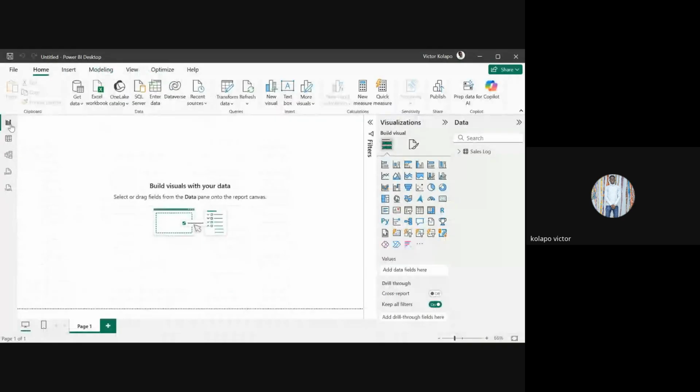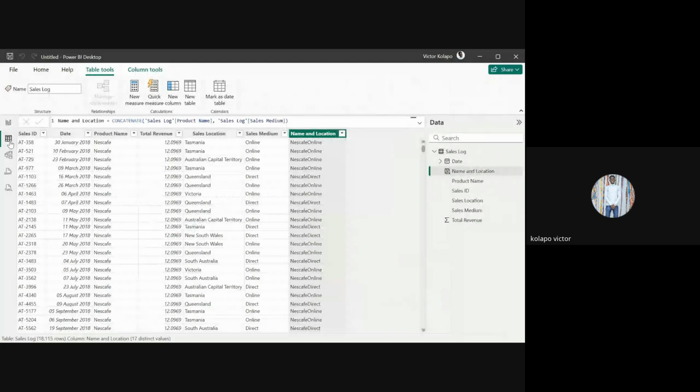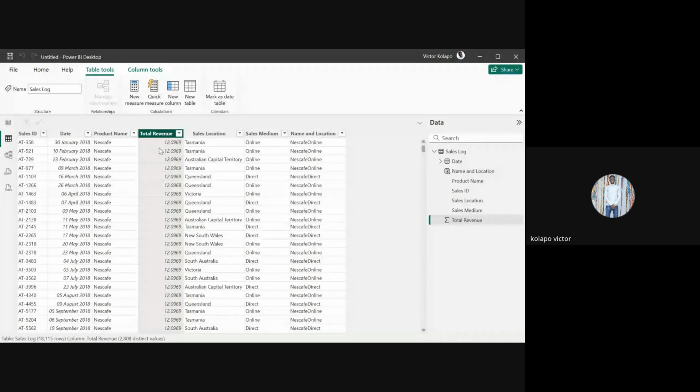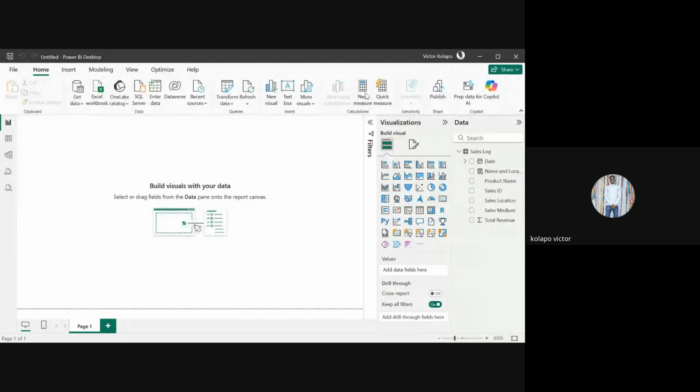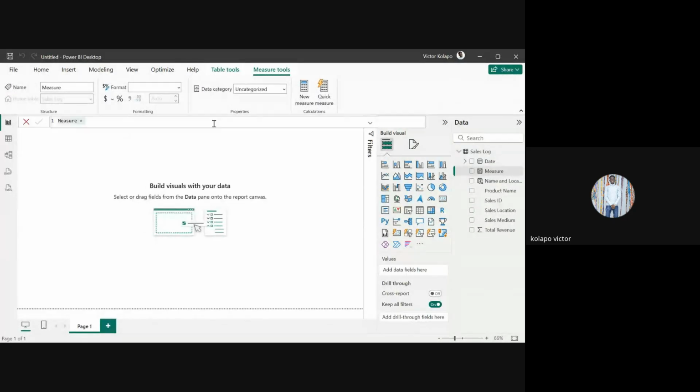But then the other part of your DAX is what you call your measure. For your measure, this is where you do free calculations. For example, we want to know the total price, the total revenue that is being generated over here. I can come here and say new measure. So again, this time around, I'm not dealing with tables. I'm dealing with calculation now. I'll say sum of revenue.